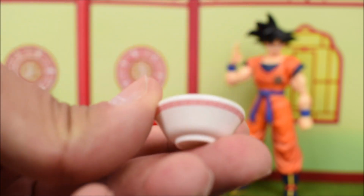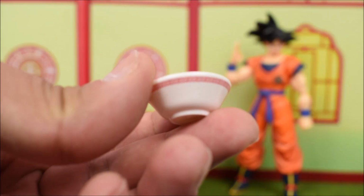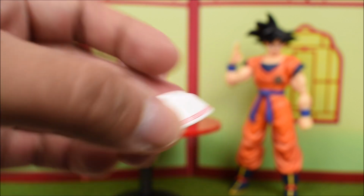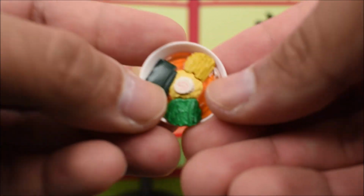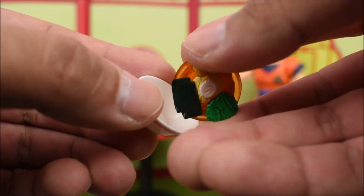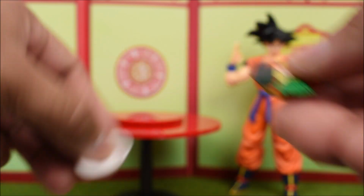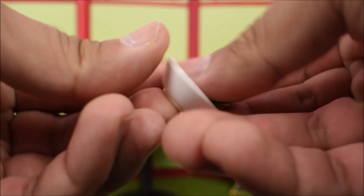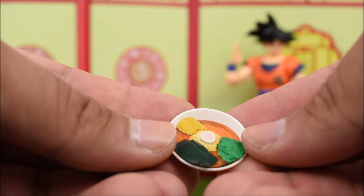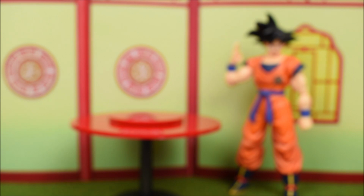It's a little bit special because it's got some details there, some designs. See the red ring around. And this one already came with some ramen inside, so you can see the ramen there. That is very easy to remove, so you could put it in another bowl if you wish to have it there instead. But I like how they made that look kind of realistic there. It fits very nicely.